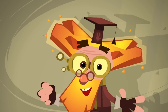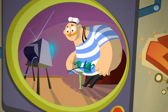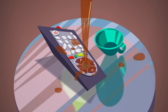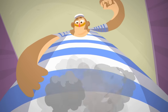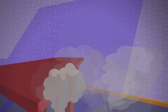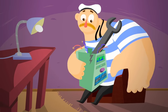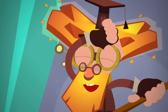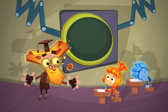The Fixies are always ready to help people out, but there are some people we really don't feel like helping. I remember when I was working as a Fixie back in one house. It was a disaster. One day, the owner spilled coffee on the remote for the TV. As I was running to clean the remote, he starts pounding the TV with his fist because the channels won't change. So now the TV is broken too. Well, with no TV, he decides to listen to some music, and he carelessly pulls the music center onto the floor. So he tries to fix that himself and manages to break it for good. And then he sits down on top of his telephone and breaks that to bits. Meanwhile, I'm still busy trying to clean the coffee off of the remote. There wasn't a minute of rest with this guy around. In the end, I couldn't take it any longer. So I got out of there, and now I'm here, teaching kids.